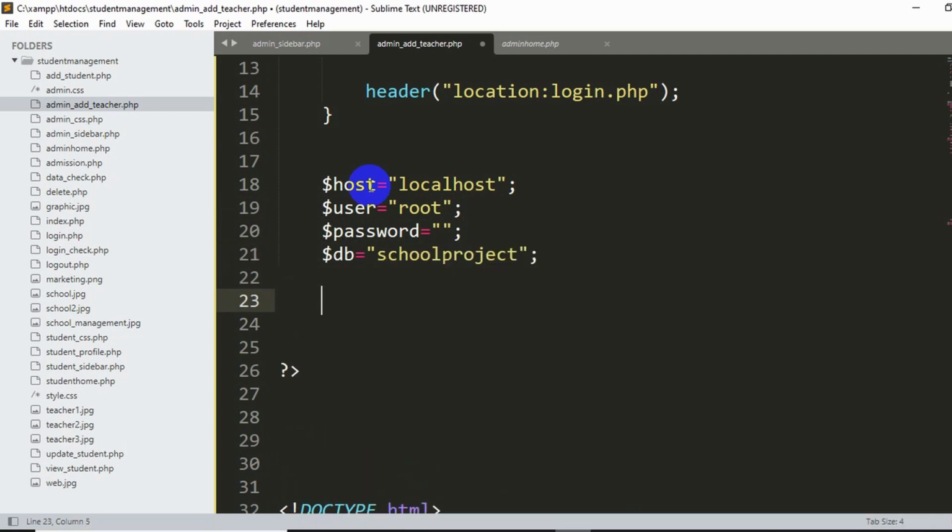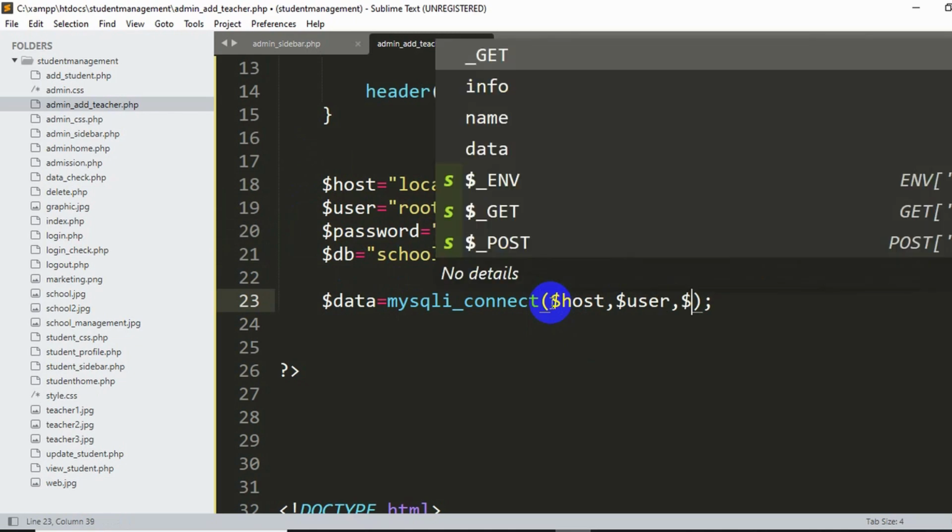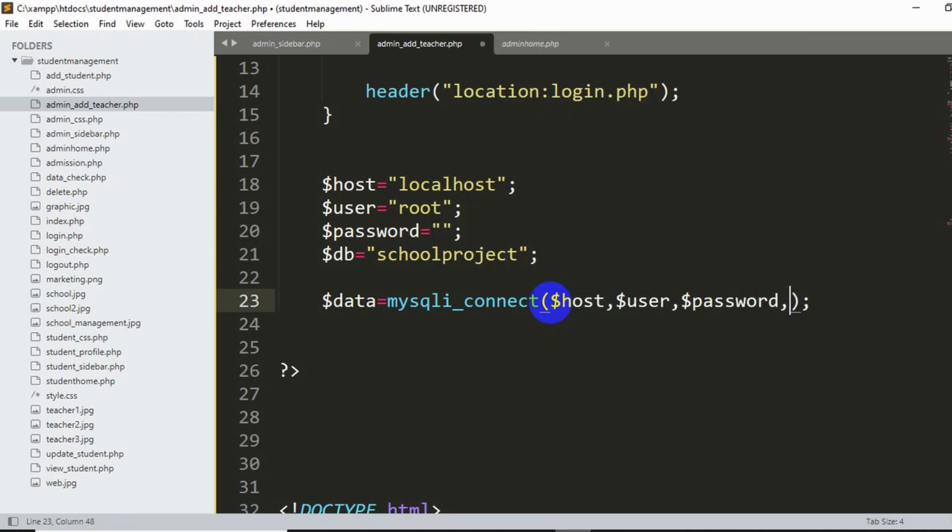And after this we are going to say $data equal to mysqli_connect, we'll give two brackets, and inside these two brackets we are going to mention all those variables. So first of all $host, then $user, then $password, and the last one will be $db. So once you write this line, you will be able to connect to the database.